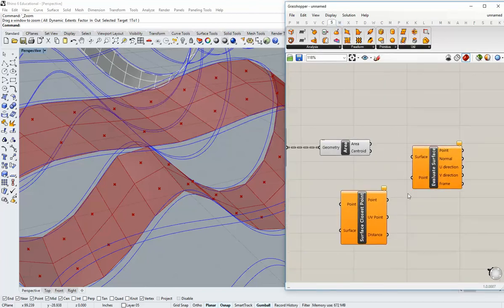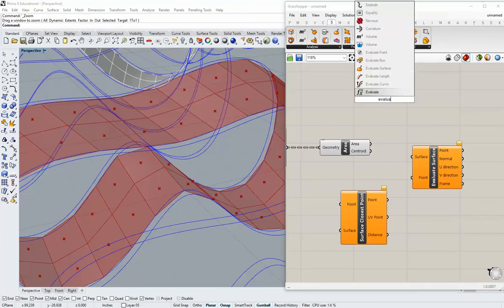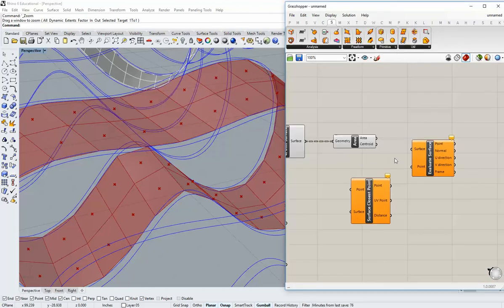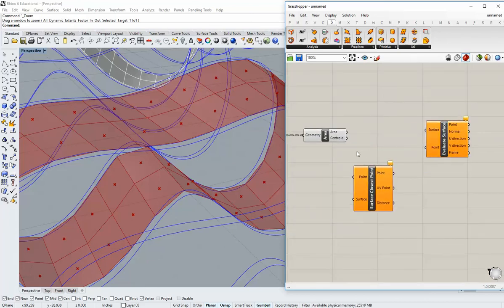If you're having trouble finding the icons, you can double-click in here to search for the keyword, and you can type in something like Evaluate, and then Evaluate Surface comes up, click it, and it pops the component onto the screen. It might be a quicker way to follow along if you're comfortable with that.